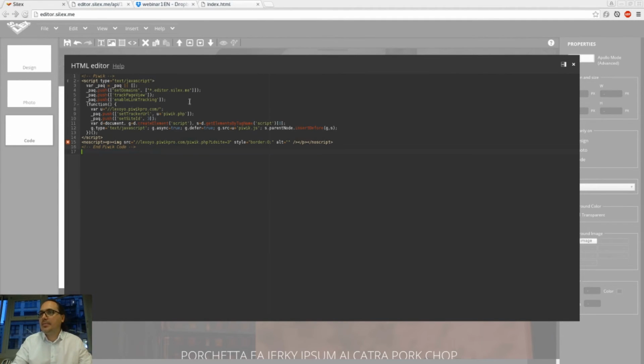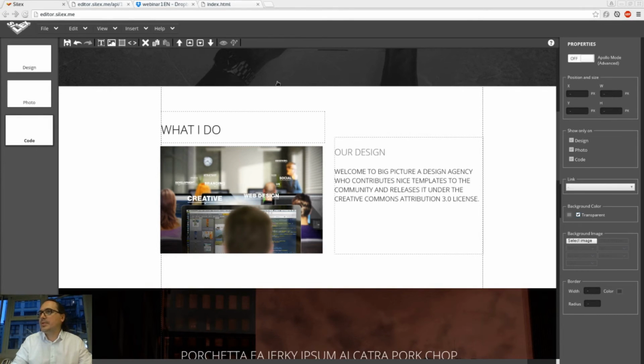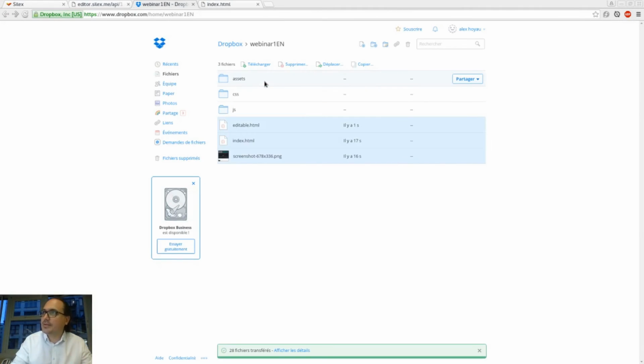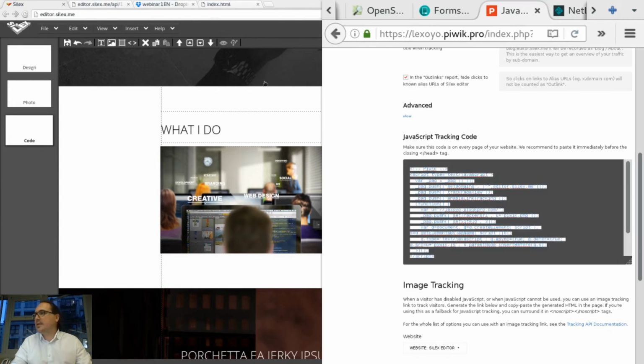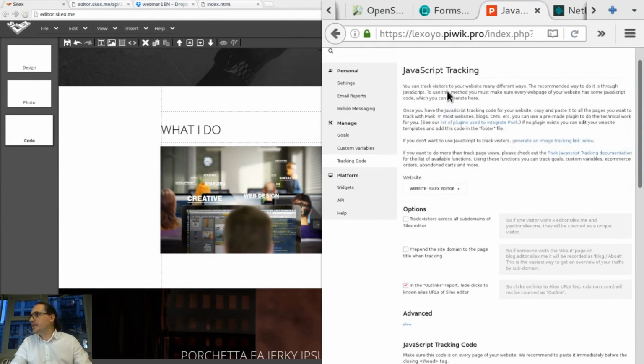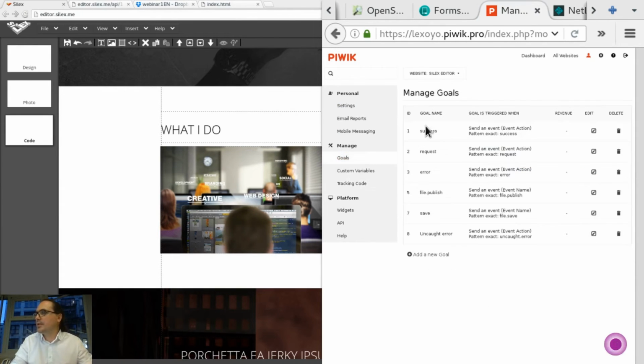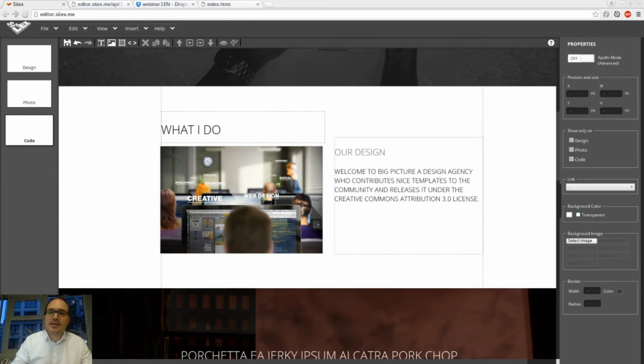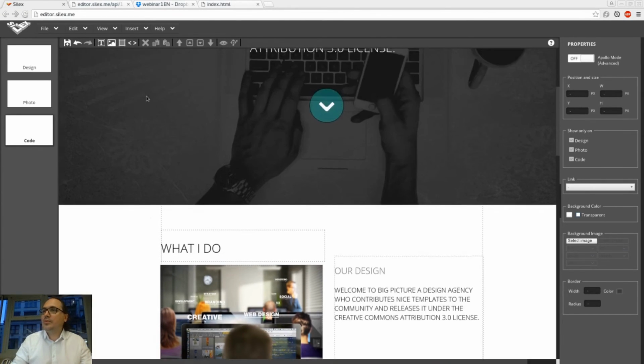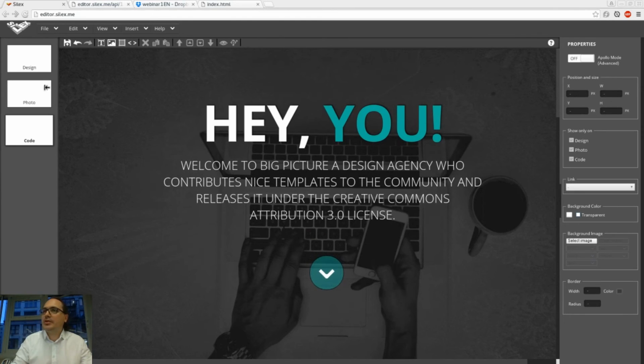So I paste the code here, and then all my visitors will be tracked anonymously, of course, with data in real time, with goals and everything you can expect in a tracking software. When your users click on a page or do something in Silex, it will be sent to Piwik.